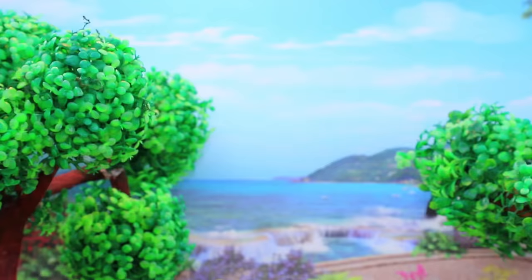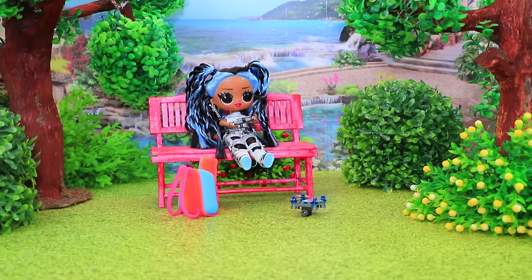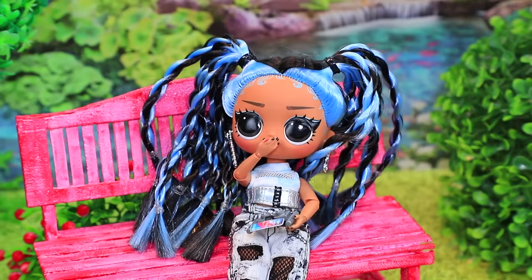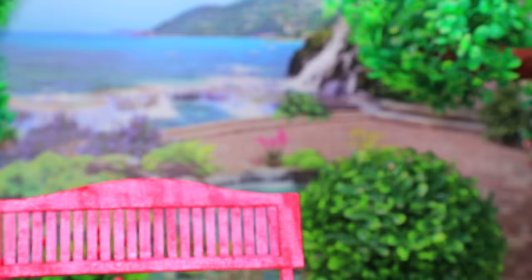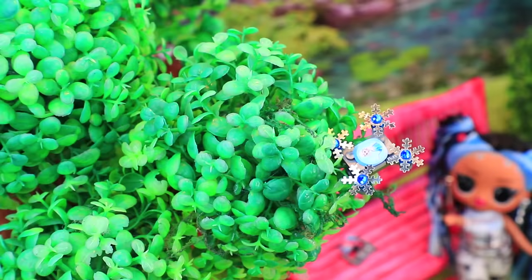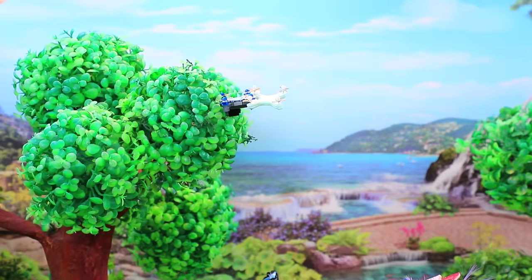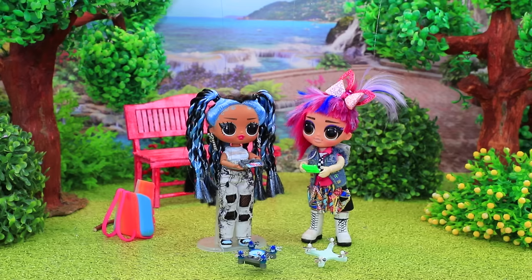Melissa loves new technology. She went to the park to play with her drone. Where's the remote? Let's launch, my friend! I need to get my drone back — I can't reach it. What if I used a stick? Hi, can I help you? My drone is stuck. I'll try to use my drone to get yours. The drone fell right into Melissa's arms. Thank you — the operation was successful, and the girls started playing together.